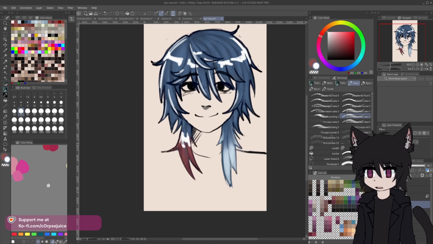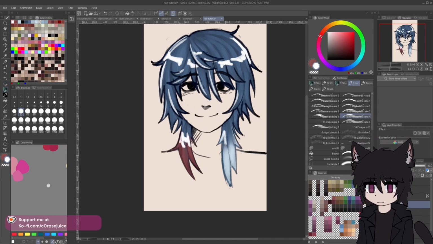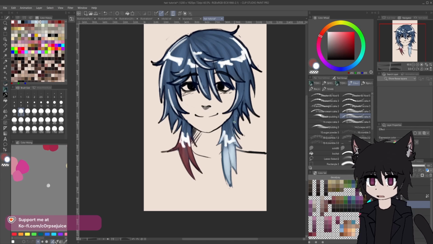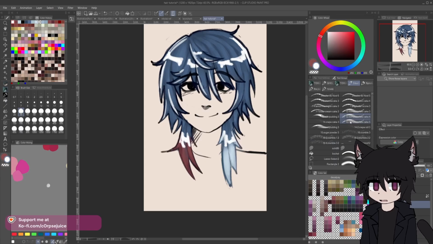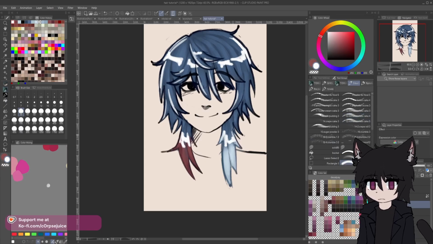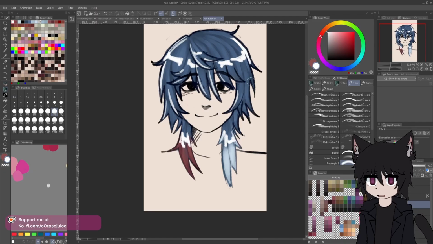If you have weird strands or clumps, like even down here or coming down from the sides or something, I'll do that too. And then I will take a regular blurring brush, not the same blending brush, and I will blur in the big sections just the top.